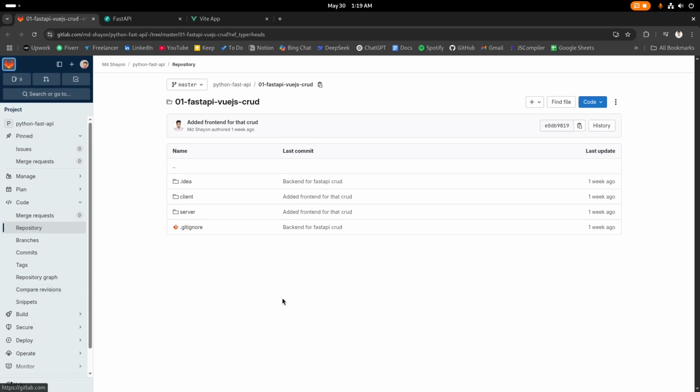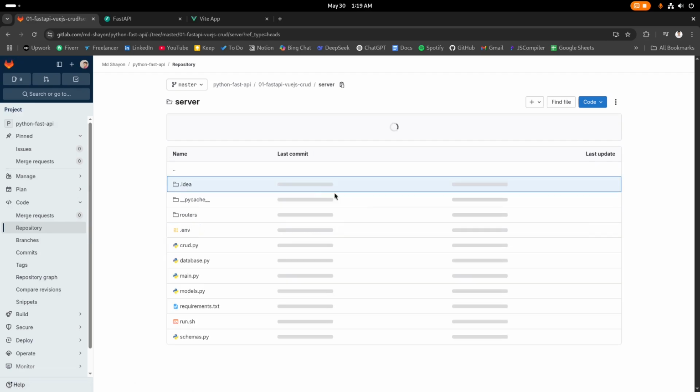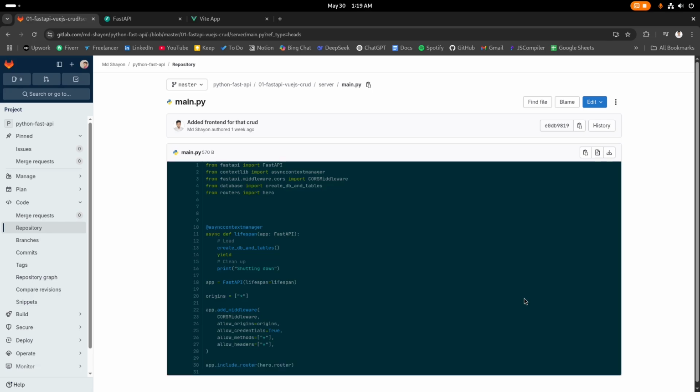For this project, I'll include a link to the source code. If you made a mistake, or if you just can't follow me in anything, you can just come here and see the code I have written for you. But first of all, you have to try by yourself to learn something. If you just ask ChatGPT to create a CRUD, it will create it, but you're not going to learn anything. So I'm going to make this video to explain everything step by step. If you follow this, you are going to be a master at FastAPI.